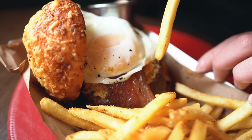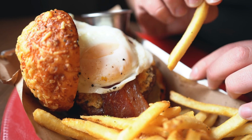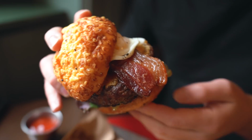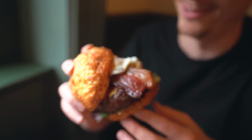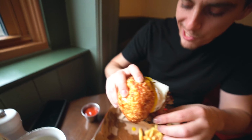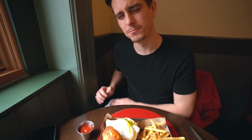There's some cheese baked onto the burger. There's some bacon. I'm using my fork at this point. And some pickles down here at the bottom. I always want to just bite the burger and not use my knife and fork, but I mean, this is impossible. I mean, I'm gonna try. Get some of that bacon and stuff in there. Oh, dude. Bad idea. You guys, the flavor of that burger is incredible.